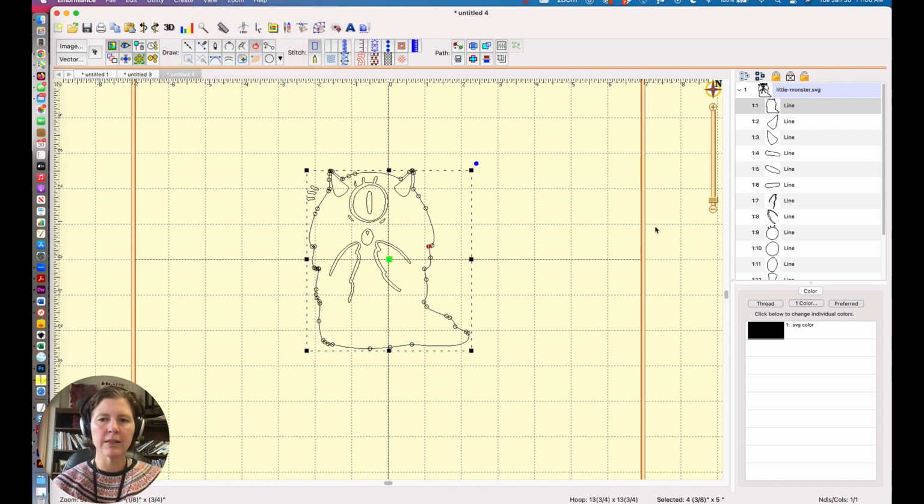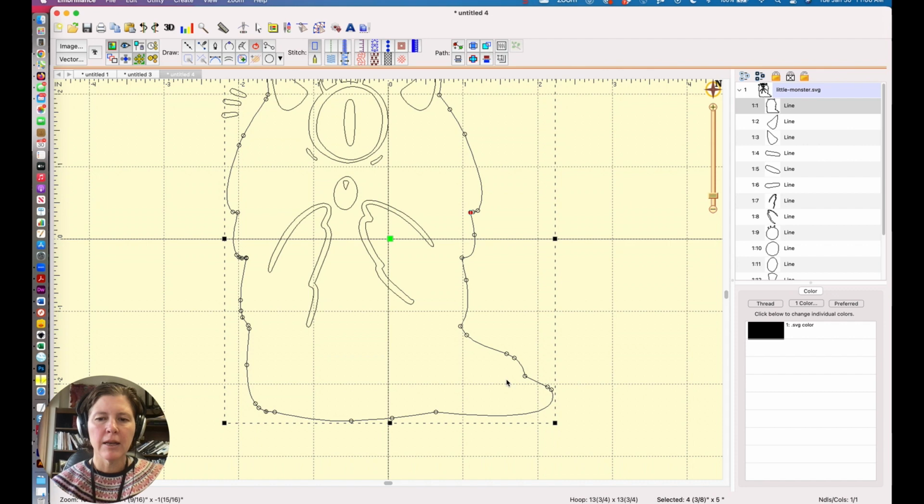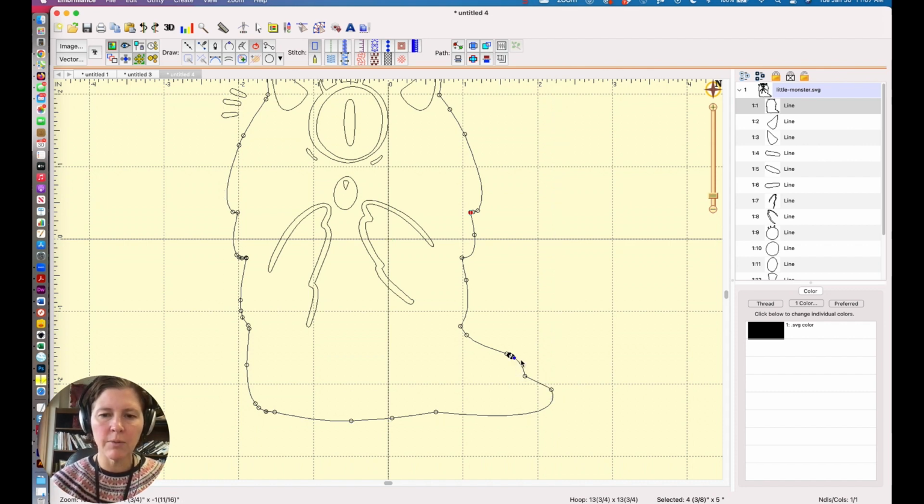And you see that that reduces them quite a bit. Now I can also go in and get rid of redundant control points that aren't really doing much in terms of defining the shape of this particular design. So that's one issue right there.